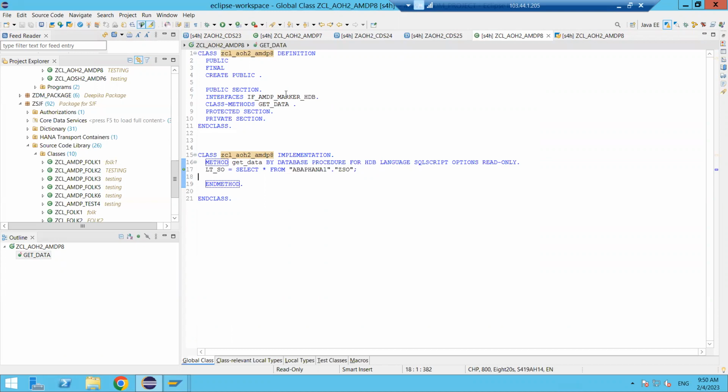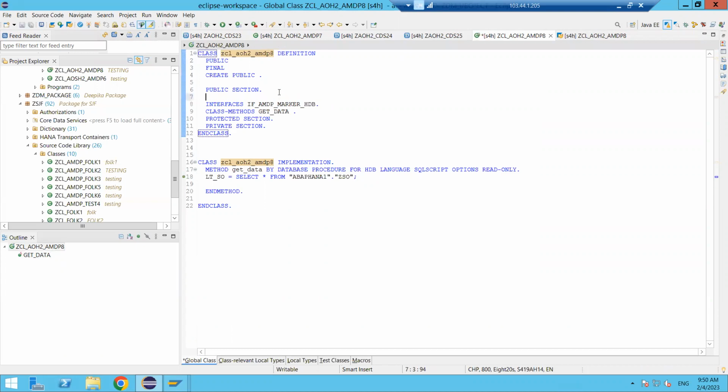Let me add that one also here. So here types tt_so type table. Okay, so this is a different table, right? So it will not come like this.